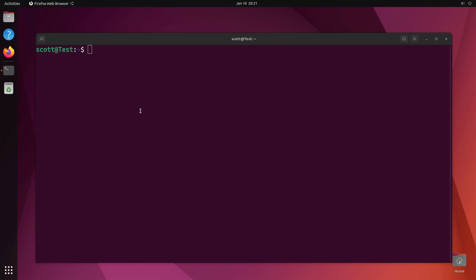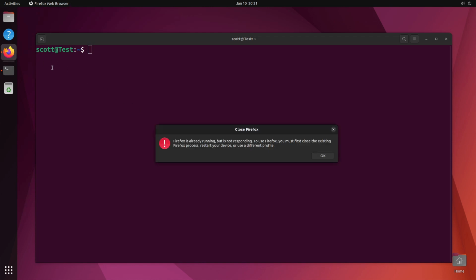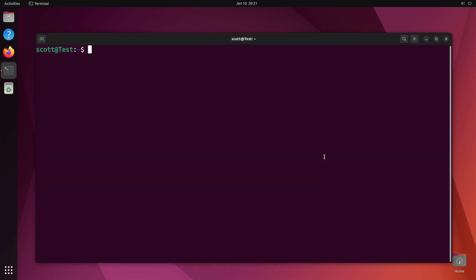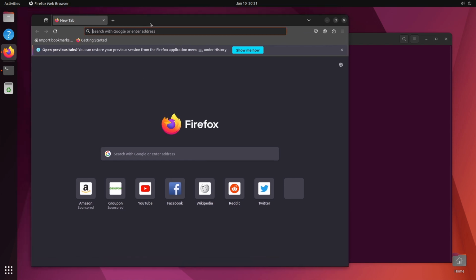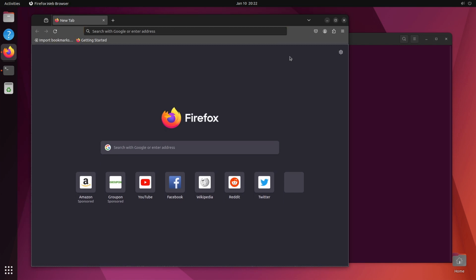And this is one of the things that people also do not like, it says Firefox is already running. It hadn't completely shut down. So I'll wait a second, and now I'll click on it again, and it should launch correctly. And now we have Firefox with the dark theme. And by the way, that's one of the other reasons why people don't like running Firefox as a snap, because it may or may not follow the system theme, and had we changed to the dark theme, we might still have a light theme in Firefox.